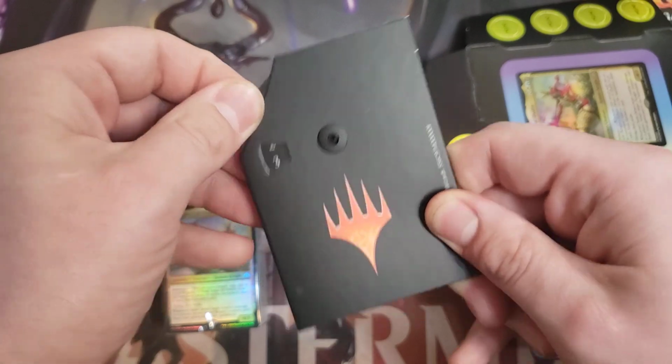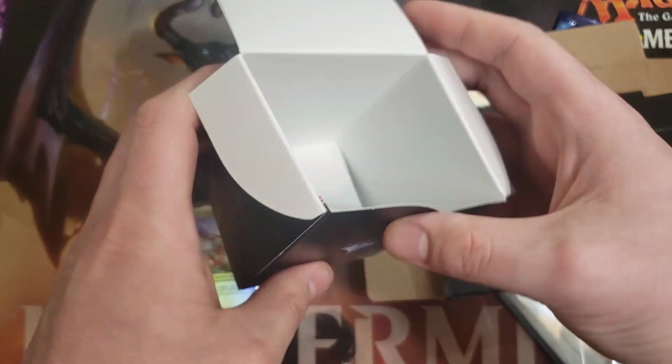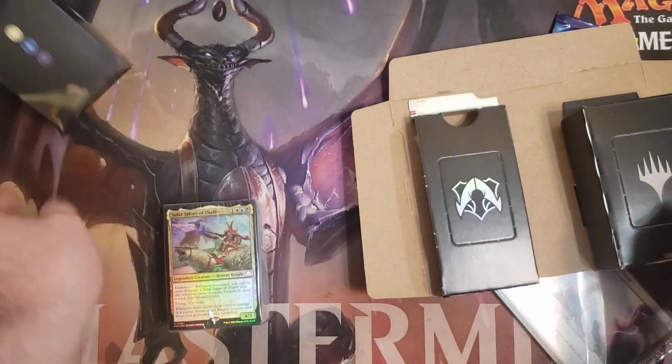We got the spin wheel life counter that not too many people I know actually use. Here's the deck box that they insert for you. So for those of you who don't have a starting deck box, it does come with one. And then a few more punch-outs on the back. And oh, there it is.